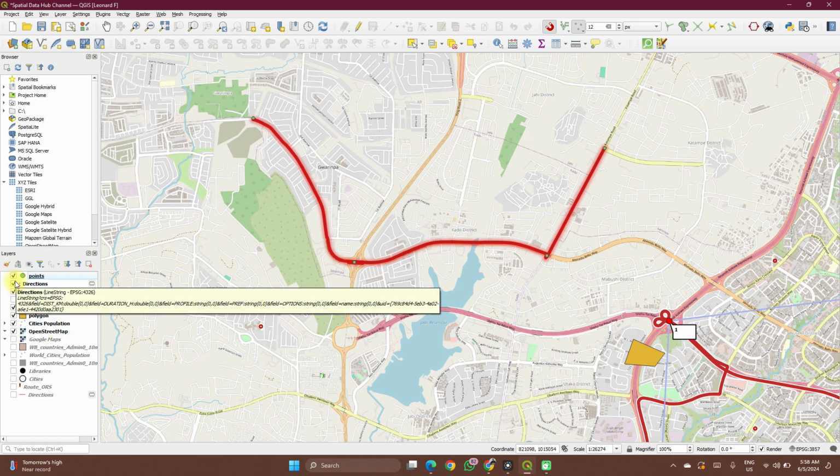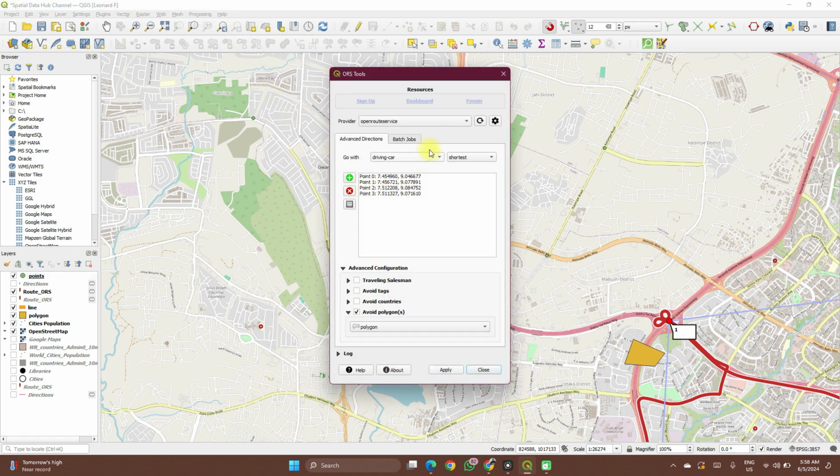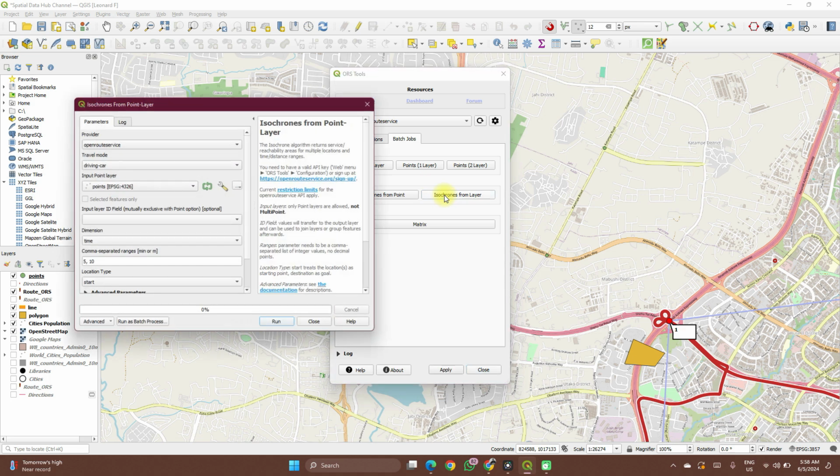I want to show the isochrones from these points. Let's say we want to walk between these points. Let's go to web. We'll set it at walkability distance. Then we'll create these isochrones from a layer. We can create it from a point. Creating from a point simply means that you select the points on your map. But creating from a layer means that you already have a prefilled layer on your QGIS window which you want to create these isochrones for.